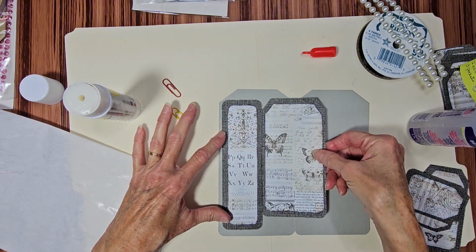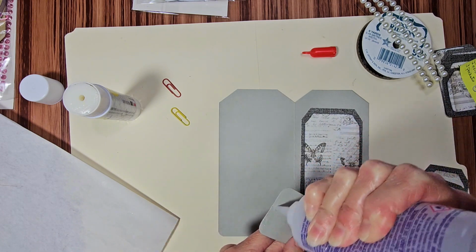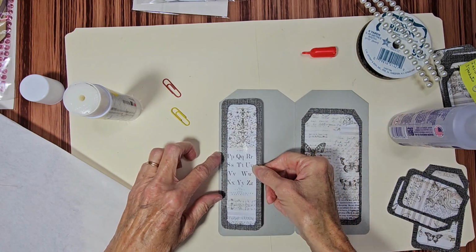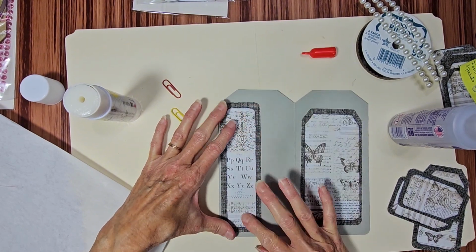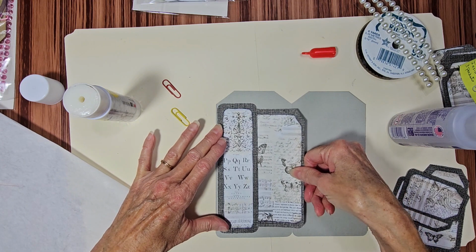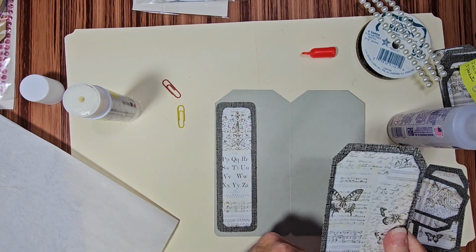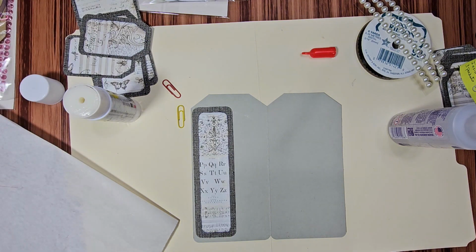And then this will go in here like this. So I'll just glue the two ends down. Just kind of center it a little bit and leave it in a little from the edge. I just have to make sure that I didn't put too much glue on it so I can get my pocket in there. Otherwise, I might have to cut my pocket a little shorter. But we'll let that sit for a minute and then we'll see. I can adjust it at the top and bottom a little bit. Okay, so now we'll set these over here till we're ready to put them in.